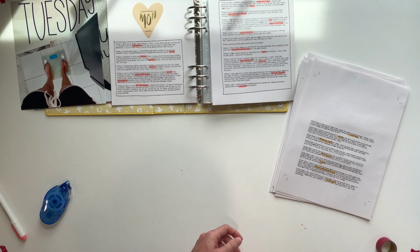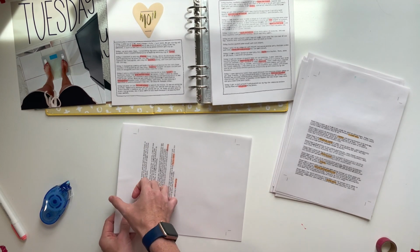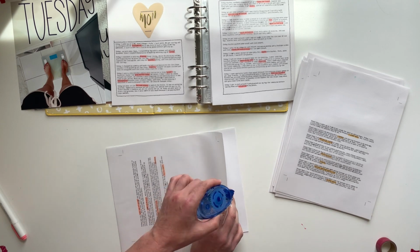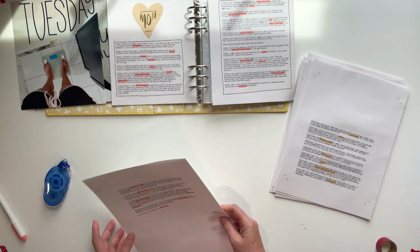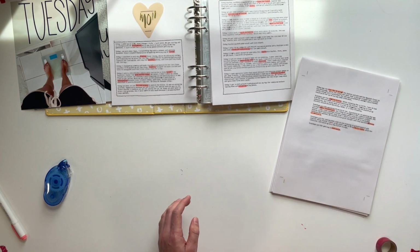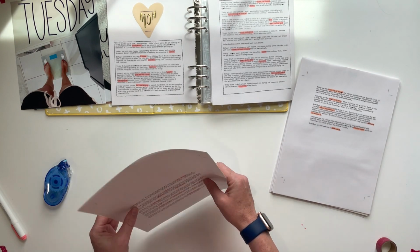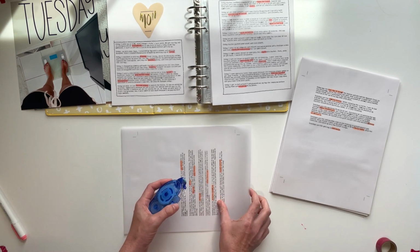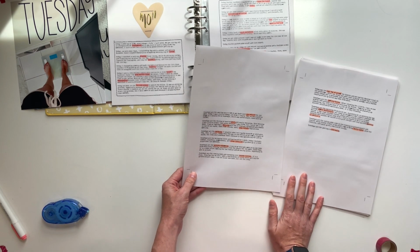If you have looked at any of my Week in the Life videos from previous years, you will see that I haven't always done it this way, but when I did journaling like this in one large section per day, I didn't actually get it to fit on two pages. I journaled so much, especially on Mondays, that it went on to like three or maybe four pages sometimes. So this is definitely shorter for me this year. I think I definitely simplified this project, which I am still very happy with.